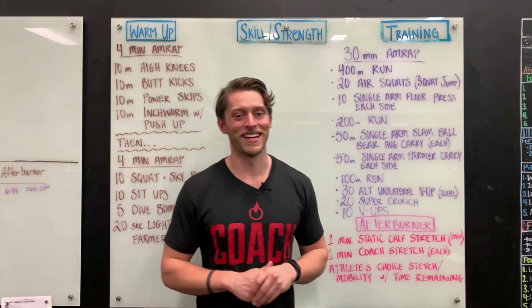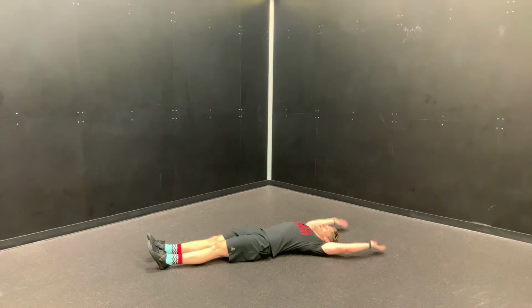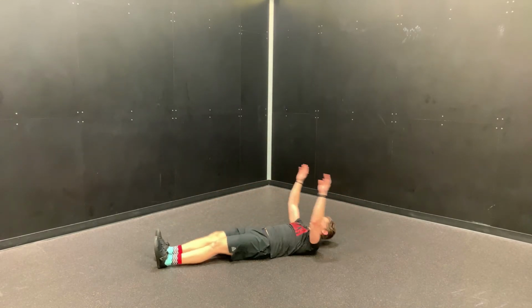Next, we'll go into 10 V-ups. That'll be our last movement for this one. Very similar to our super crunch, except now instead of bending at the knees and coming in, we're going to try to keep the legs straight.